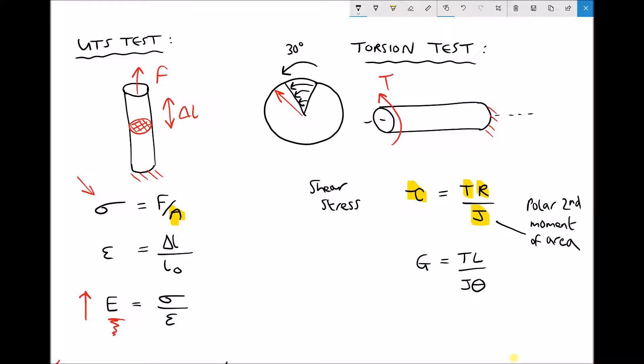As mentioned, this is beyond the scope of this tutorial, but the important thing is we don't have an even distribution of stress. Therefore we can't just divide by the cross-sectional area of the material; we have to take into consideration that the stress isn't evenly distributed. So the final equation that we have at the bottom relates to something called the modulus of rigidity. In order to determine our modulus of rigidity using a torsion test, we need to record the torque acting on the sample, the length of the sample, the polar second moment of area, and the angle of twist.